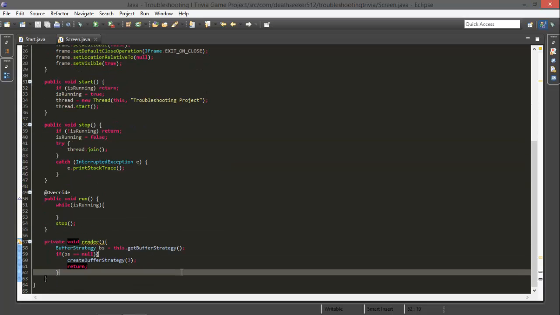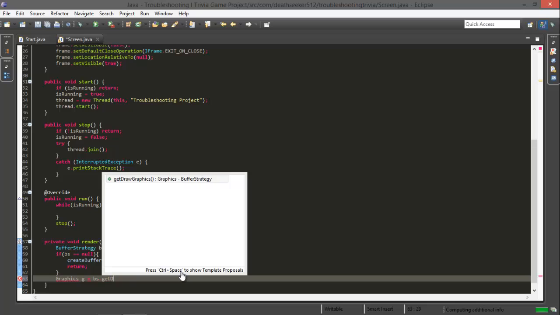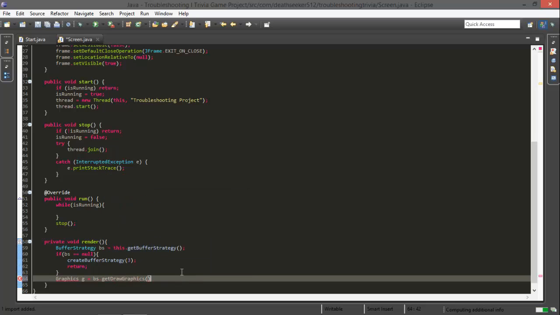Now under here in the render method, Graphics g equals bs.getDrawGraphics.